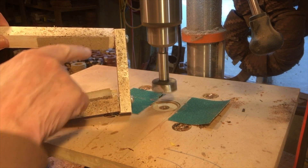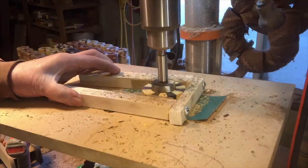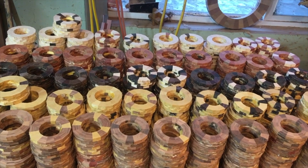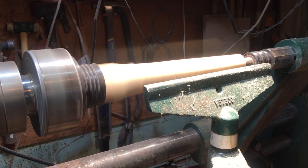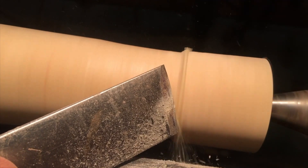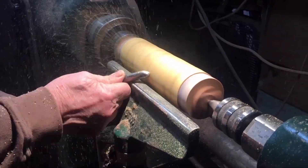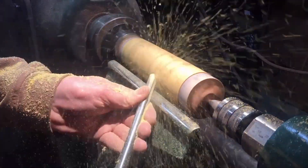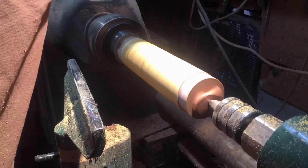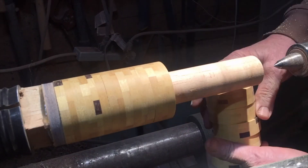I need to turn all those rings round and smooth to a consistent diameter. To do that, I'm going to drill out the centers — really just removing some glue squeeze-out — which will allow me to put them on the lathe ten at a time. With them drilled, I'll go to the lathe and create a spindle, an arbor, to put these on. The key is the cap that goes on the tail-stock end; it fits over my spindle with enough recess so I can apply pressure onto those ten rings. The rings are centered, they don't slip, I can turn them to a consistent diameter and sand them — this is so much faster than doing them one at a time.